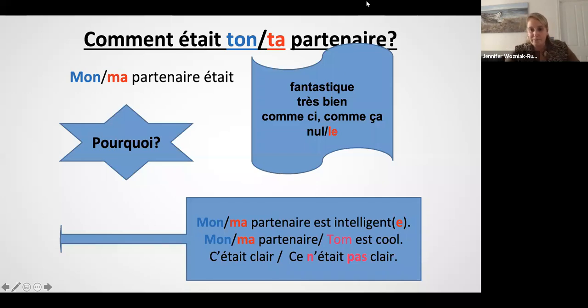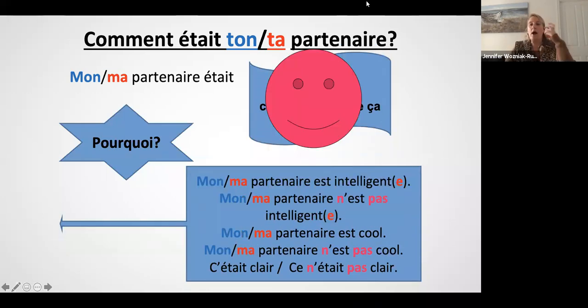Then I will add more reasons, and I will start hiding some of the words, okay? And here I'll also start putting in some negatives, because I know that in French it's something that they sometimes struggle with, where to put the ne pas in a sentence. So it's a great opportunity here as well to use it.